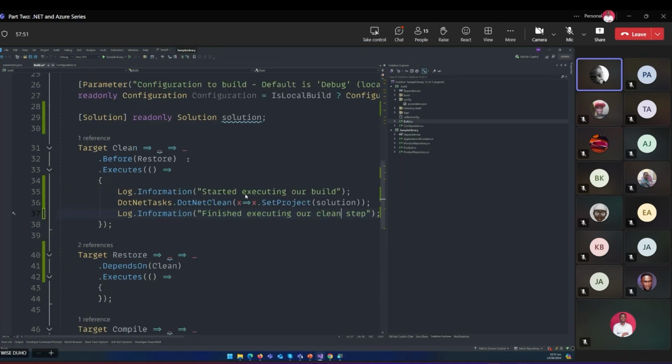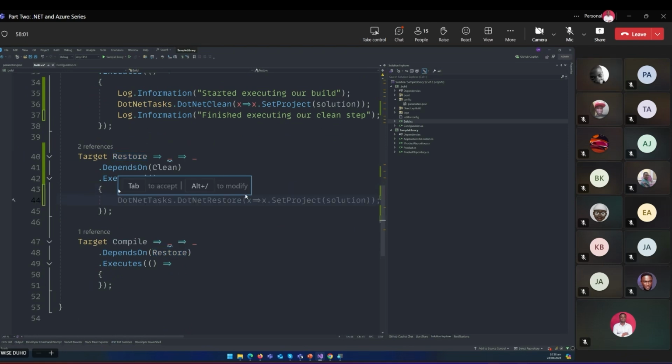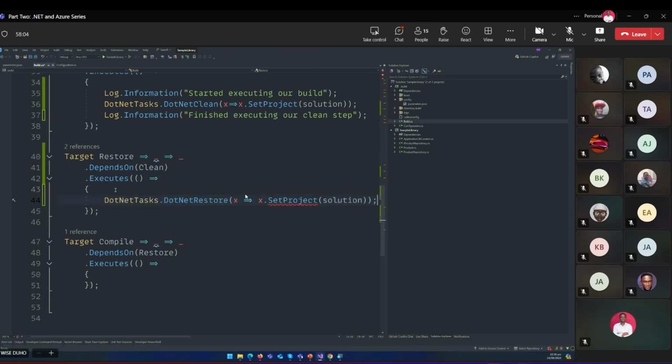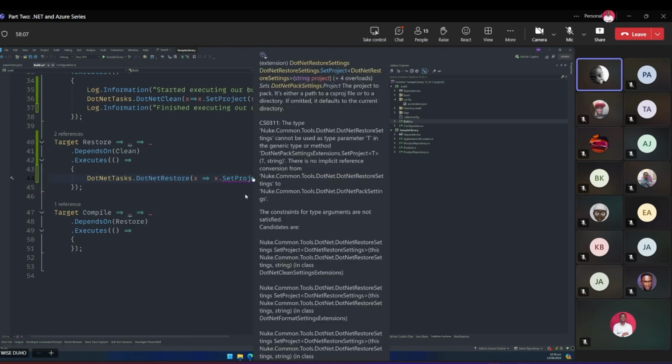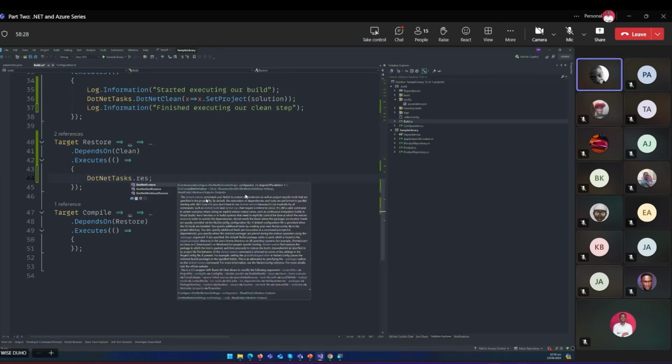So clean runs, we say clean should run before restore, and then we also say that restore should depend on clean. Once clean is done, once our clean is done, we want to execute our restore step. So the same thing, we call on the .NET class, and then we want to do our .NET restore, right?